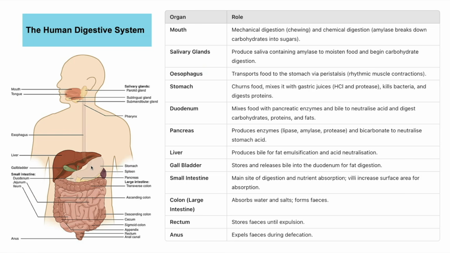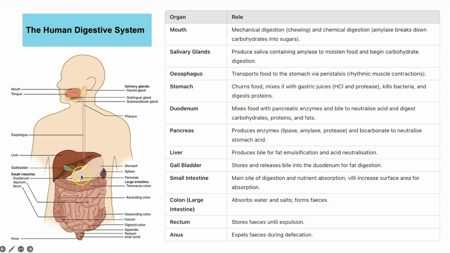And it's mixed with acid, hydrochloric acid, but acid is sufficient. And that is to partially help to break down the food, but also it's to kill any microbes like bacteria that might have been in your food to protect you from getting an infection and getting ill. You also have some enzymes which are there to digest proteins.